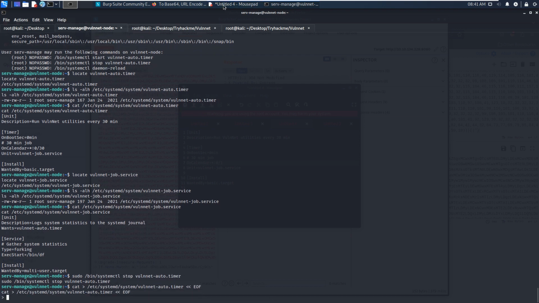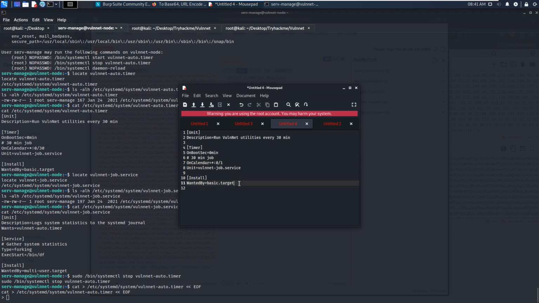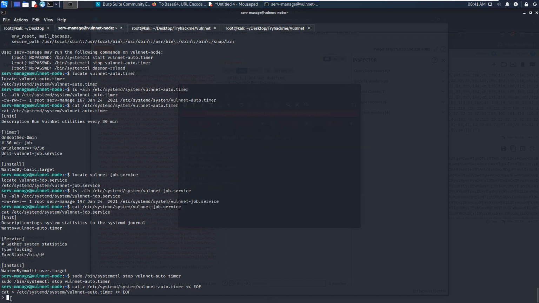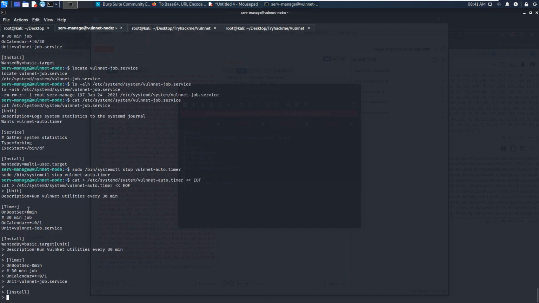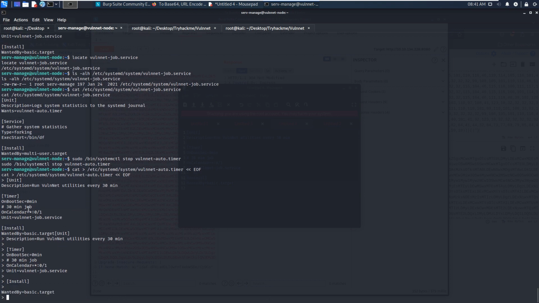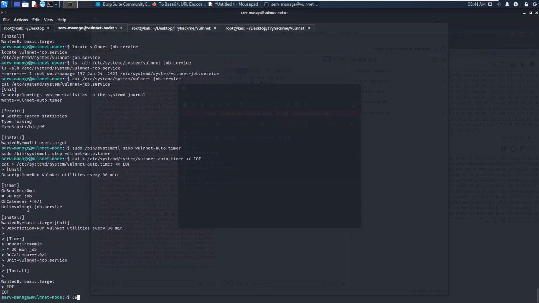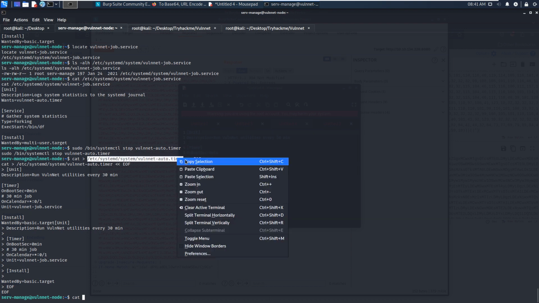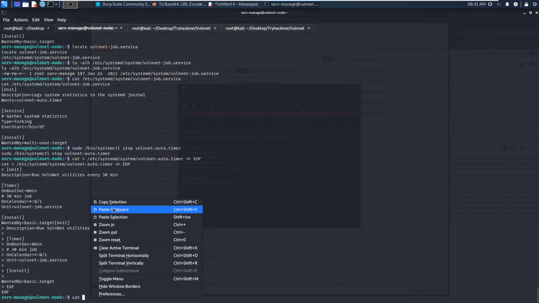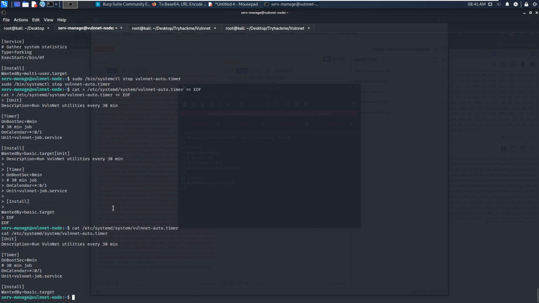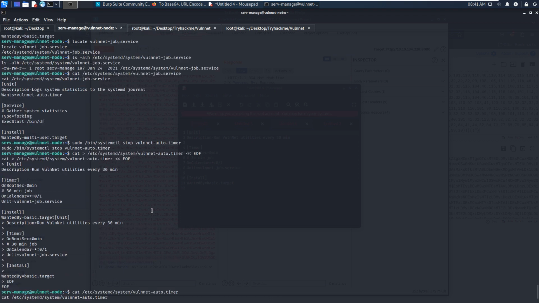Next, we can copy these multiple lines, right? Don't worry, we just copy all lines and paste in here. Okay, and end by another delimiter, and we can cat out this file or script to make sure we have already done things properly.